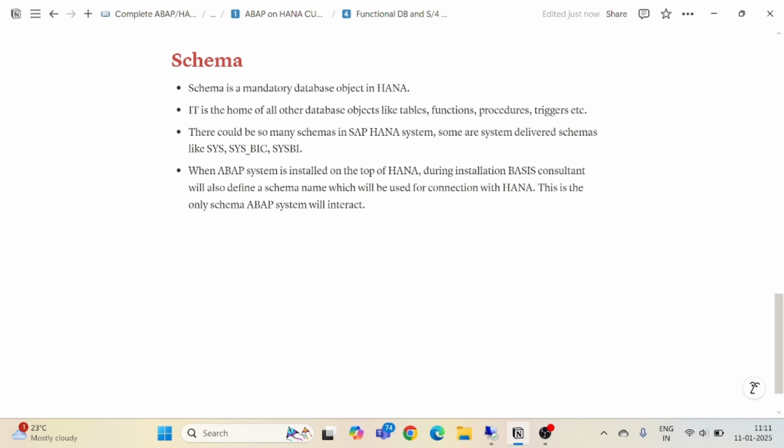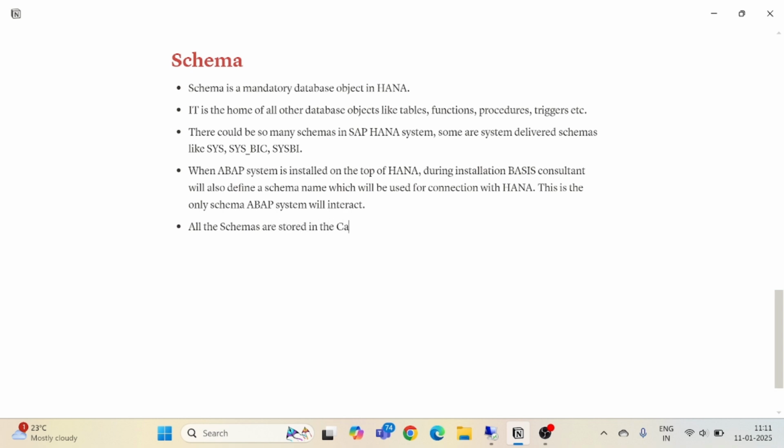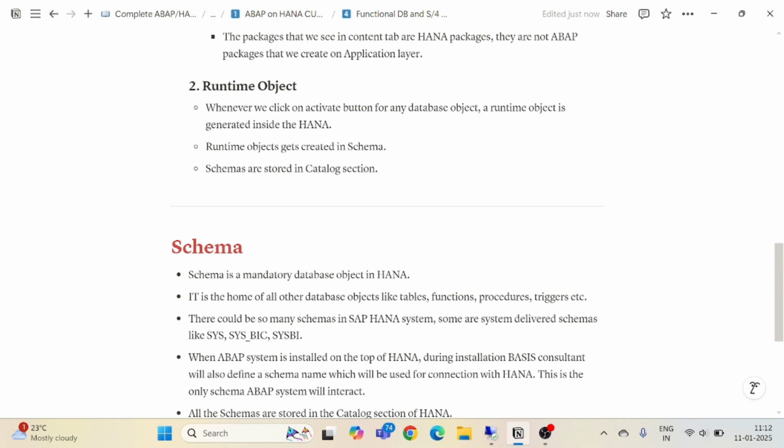Okay, so all the schemas are stored in the catalog section of HANA. And what does our catalog section contain? It contains all the runtime objects.